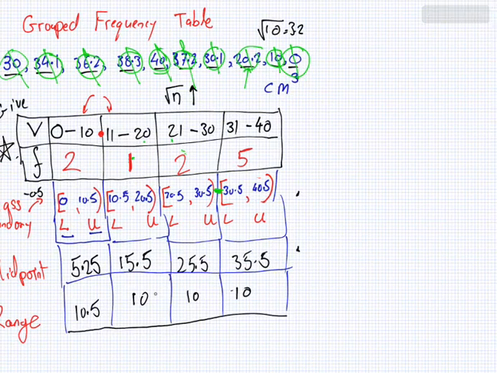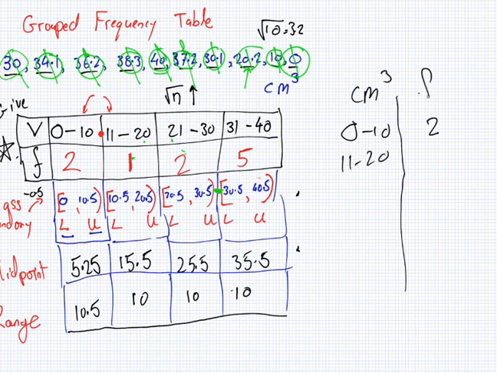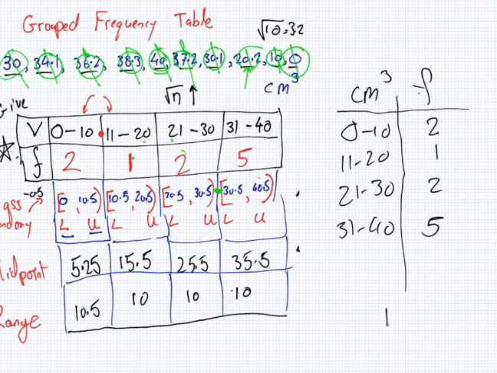I should point out, in the exam, they always write their tables going vertically, so in the exam this table would actually be written like this, 0 to 10, 2, 11 to 20, and this is volume, and this is frequency, 11 to 20, 21 to 30, 31 to 40, 2, 1, 2, 5. That's how it will look in the exam. So they always write like this. It's better use of space. Because in fact the table is usually quite big. It will be normal for this to have 10 to 12 rows. So if you do 10 to 12 horizontally, it's too long. So they do it vertically, which is no problem. Just don't be confused by that, okay?